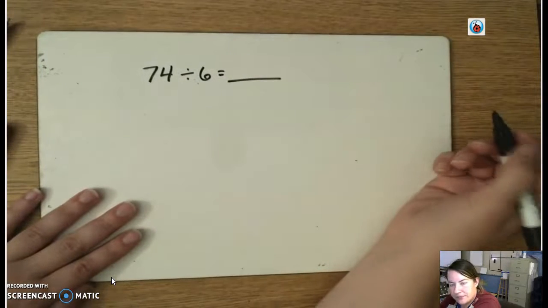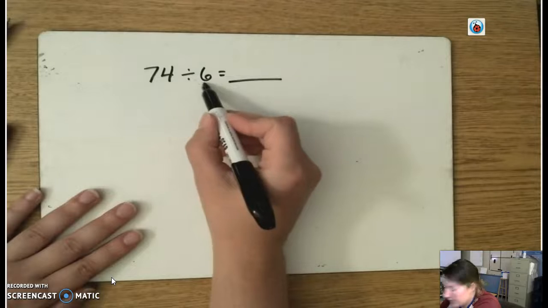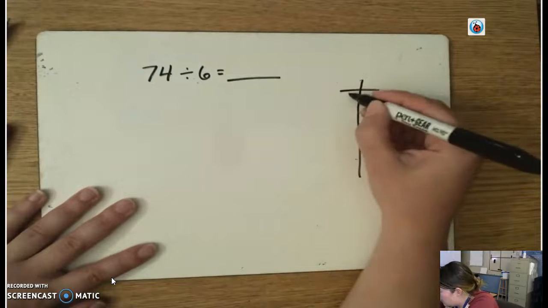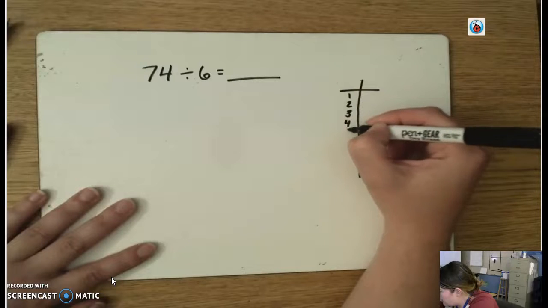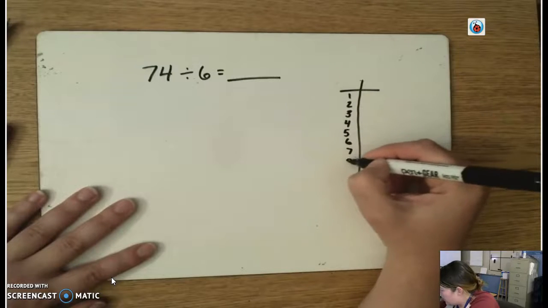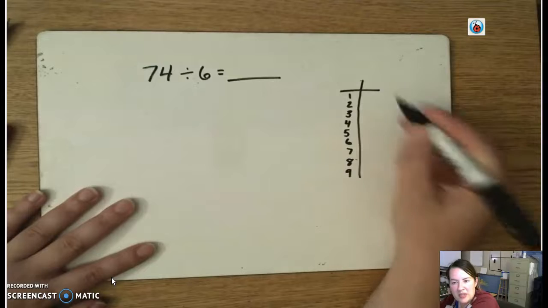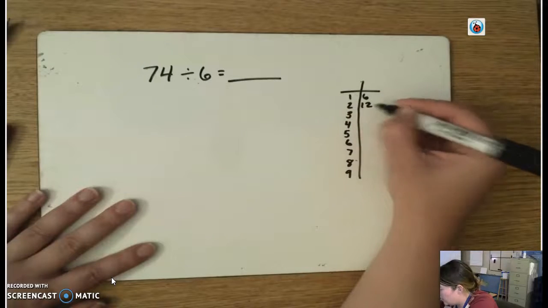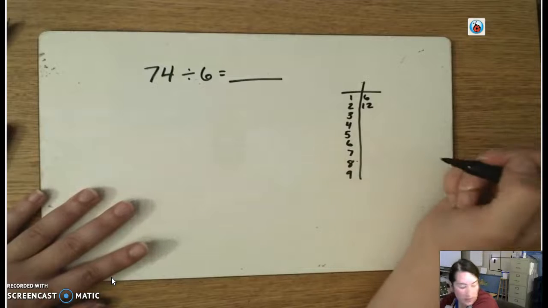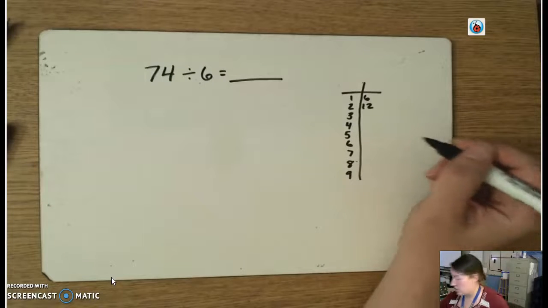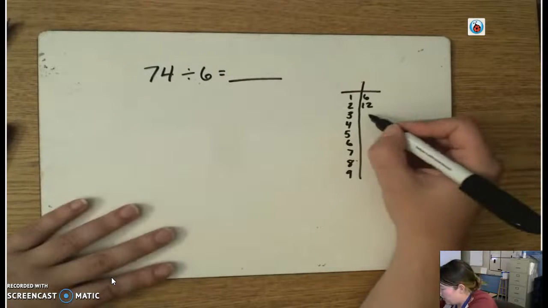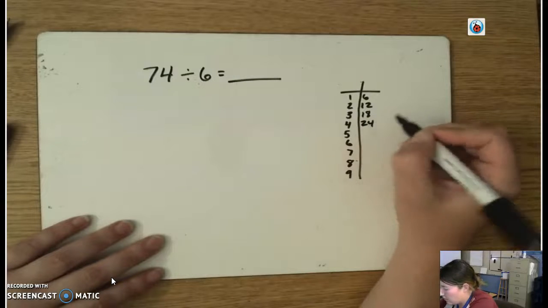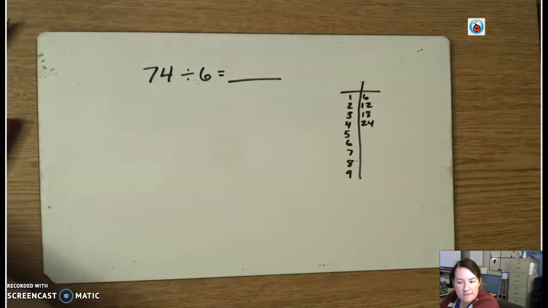All right. Well, I know I'm dealing with groups of 6, so I might as well go ahead and list my groups of 6 out all the way to 9 to help me. Instead of making groups of 6 physically with my manipulatives, I'm just going to list what one group of 6 would be: 6, right? Two groups would be 12. If you don't know your groups of 6, grab your multiplication chart in the back of your journal or look one up. Okay, what's after 12? 18, 24. Go ahead and finish your multiplication chart.